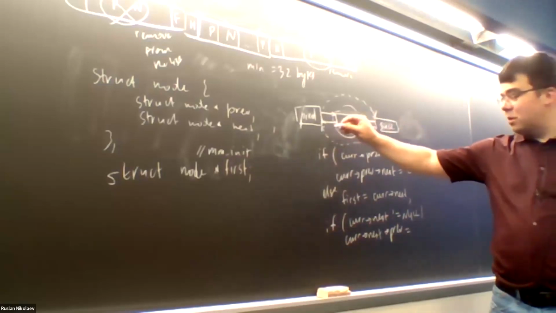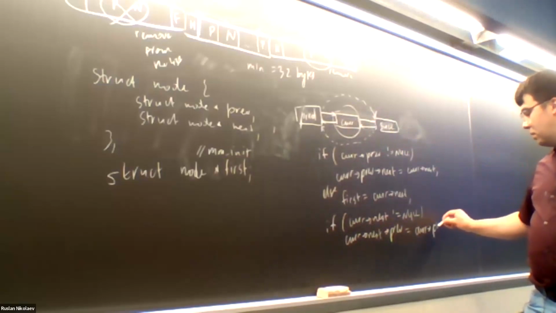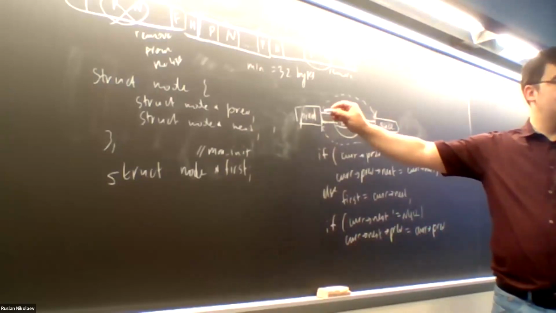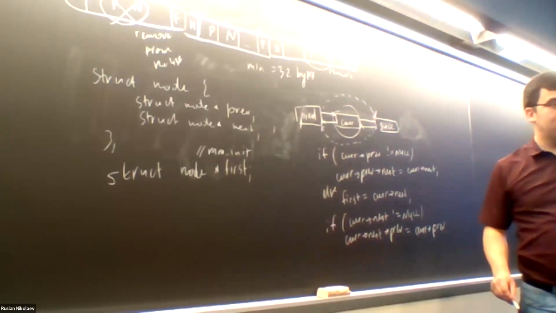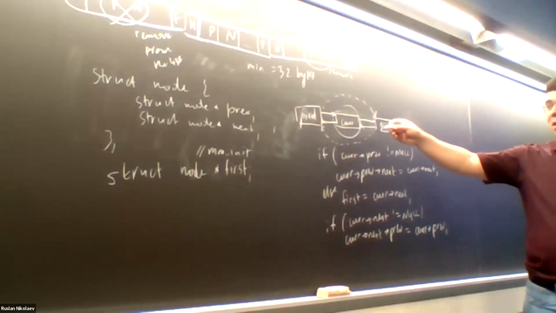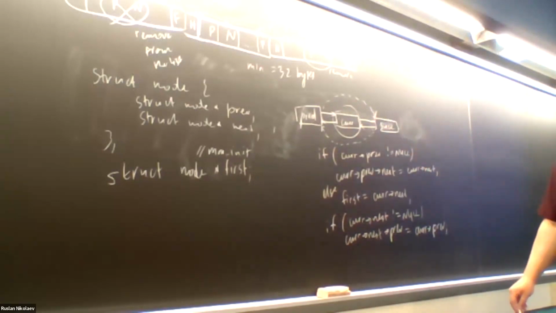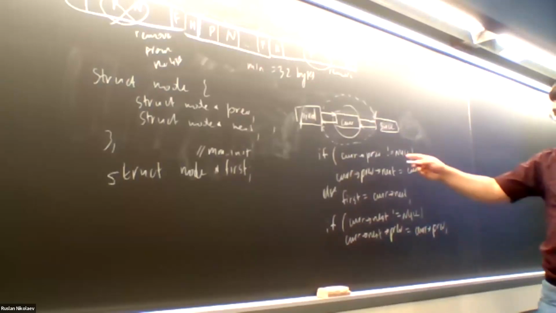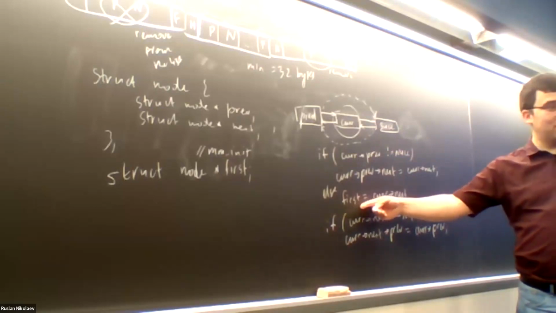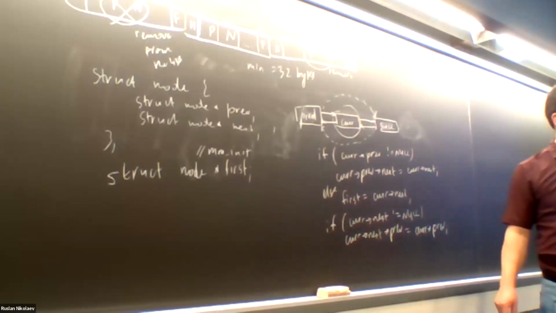It should be equal to current previous, so basically the predecessor. It doesn't matter if current previous is null, that's fine. That means this guy will become the new first. Well, wait a second. Can current previous be null? Well, yes, current previous can be null, but we already updated the first element. So if the current previous is null, we'll just record null. So that corner case is still covered.